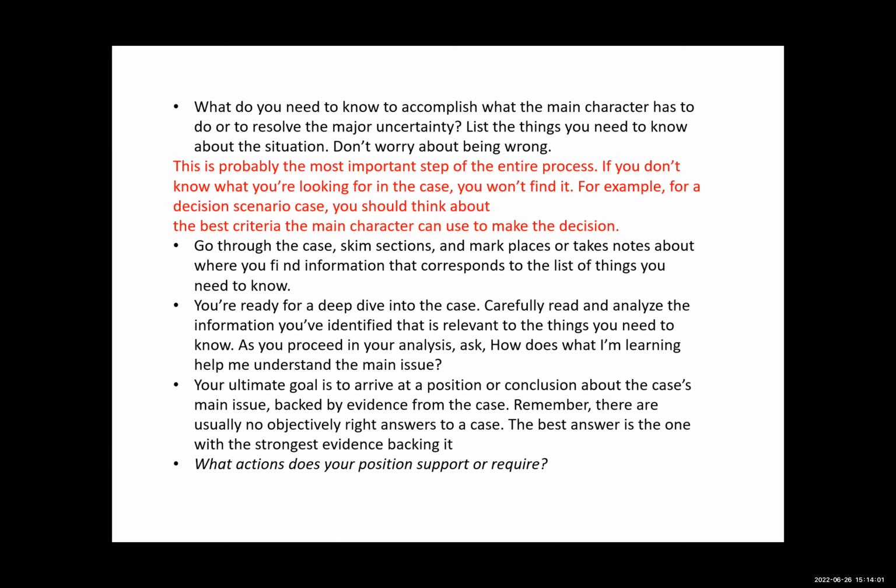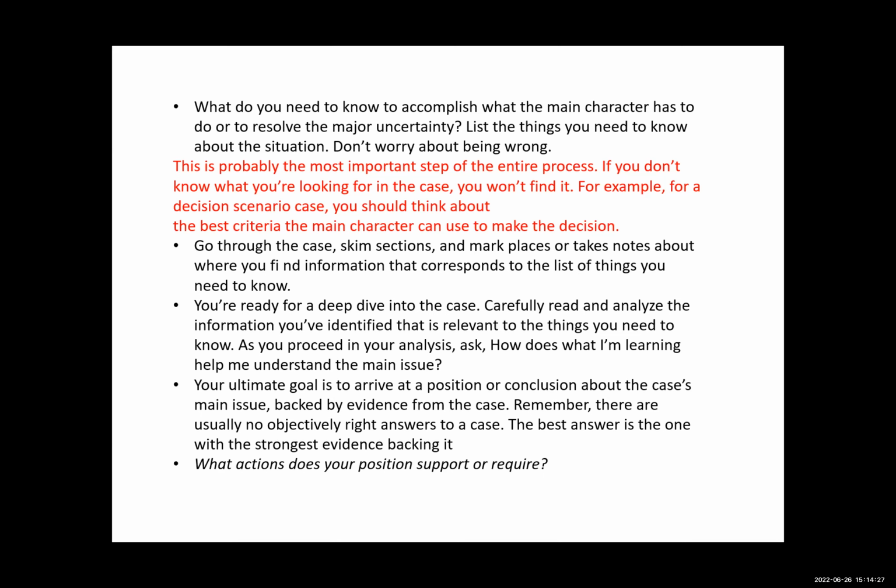Your goal is not necessarily to answer these questions in the right manner, right manner in the sense of whatever is given verbatim. No, this is not my goal. My goal is to take a position in the case backed up by evidences. I need to now form my own picture of the case and write persuasively about it, so that even my teacher, whoever is evaluating my answer, will fall for it.